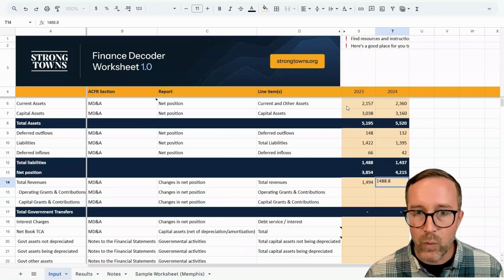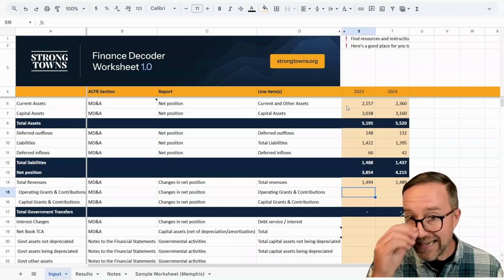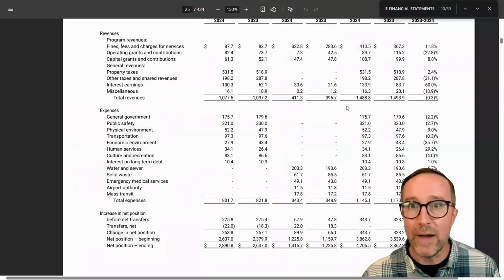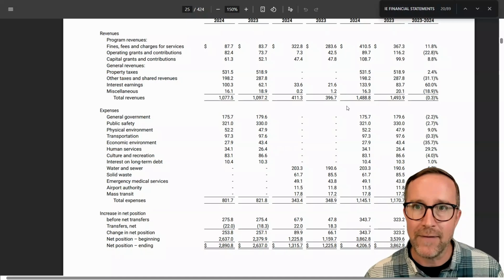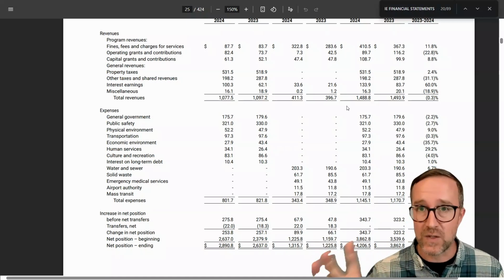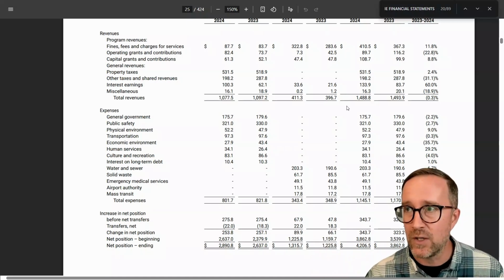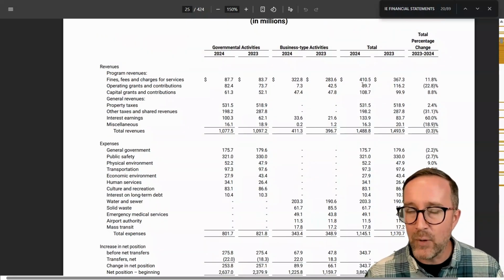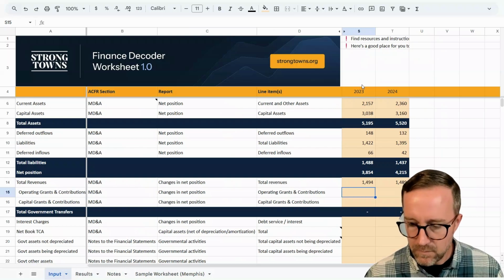And now we're going to carve out, in particular, our operating grants and contributions, and then our capital grants. This is revenue. So don't feel like you have to extract it, just include it. One of our goals was to make sure you didn't have to do too much math. So we're looking at 89.7 on our operating grants for 2024.